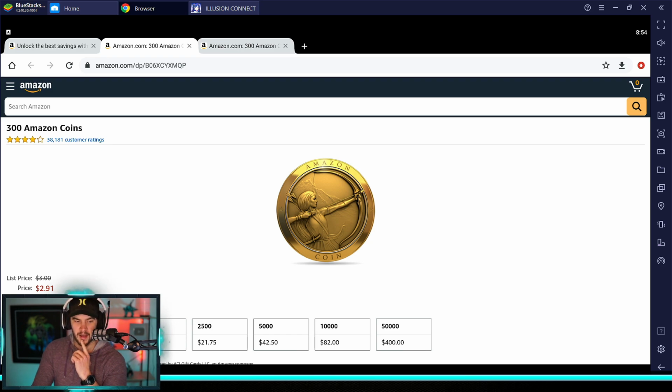Obviously, we've got 100 being $1 worth of value. So you get the discount here and the more you spend, the greater the discount. You can pick them up from the Amazon coin store or the Amazon store, basically. And you just purchase those coins, they're banked to your account, and then you use them for exchanges in the game. But anyway, guys, that is how you get the Amazon store onto your phone.